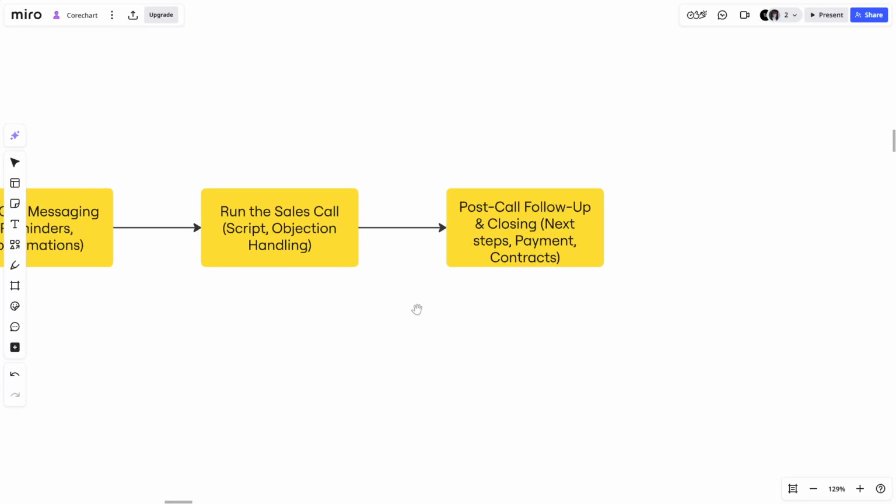So typically we don't really run contracts, but if you really want to, you can run those guarantees. So for example, what we're doing with one client right now is typically run like a $3K a month retainer, right? But they want to see results first, so we're only going to charge $1K up front. That's non-refundable. And if you don't like what we've done in the first month, you don't have to work with us anymore.